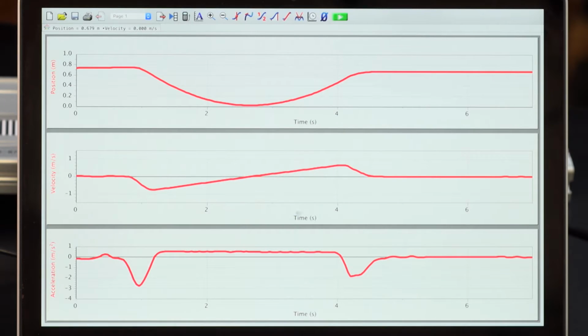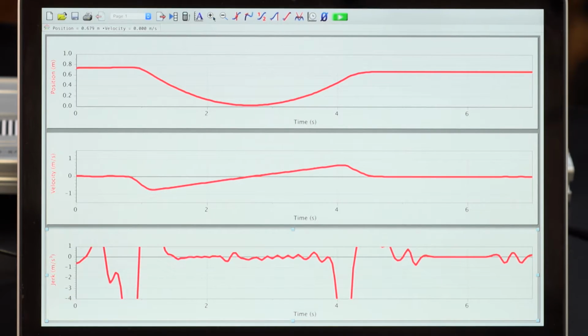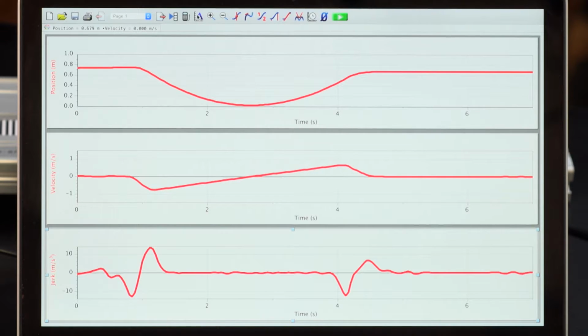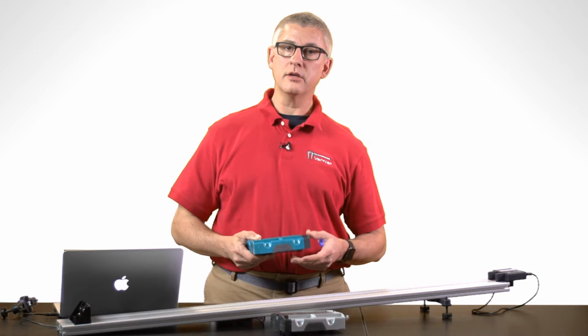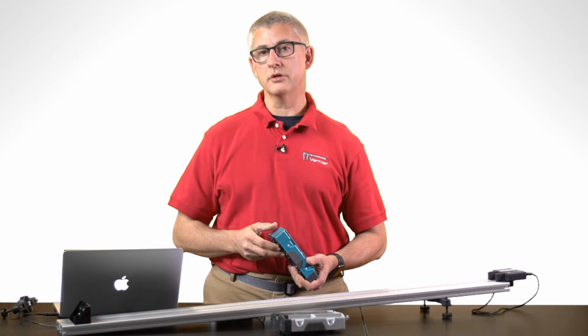The one thing that you almost never do in the physics classroom when you use motion detectors is talk about the derivative of the acceleration. This is a quantity that's known as jerk, and with a motion detector, you rarely get useful data. I can change my acceleration graph to a graph of jerk, and let me rescale that, and you see that even the third derivative of the position as a function of time is a useful quantity when collected with the Vernier motion encoder system. The Vernier Dynamics Cart and Track system is actually an entire ecosystem of physics education material.